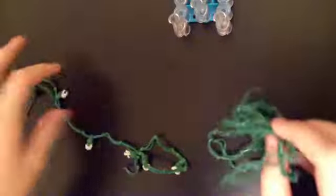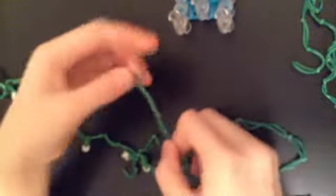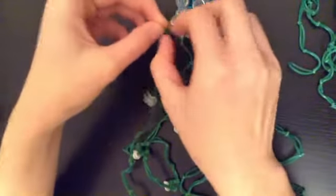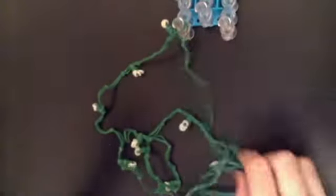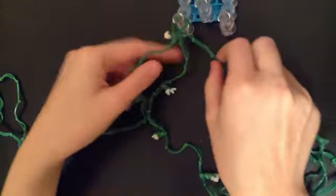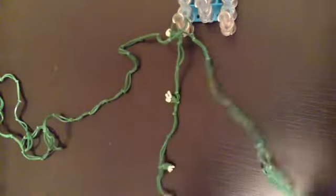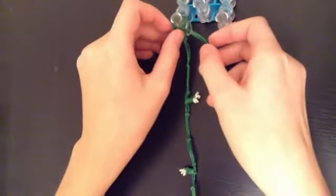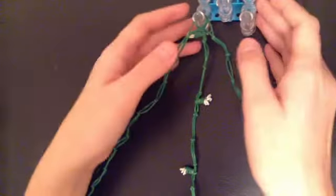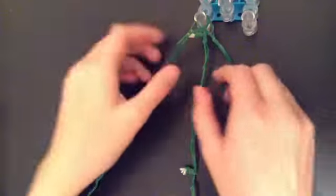So what I first did was I put on 1 regular new bud band, like vine, on a peg, just any peg over here. Then I put on the flower one. So the flower one will be sandwiched in between the 2 regular ones. Like that. So this one is in the middle, and then the other 2 plain ones are on the side. So let's see if I can get something heavy. Maybe this book will do. Okay, I think that looks fine. So I just put like a book or something on top, and now we're gonna start braiding.